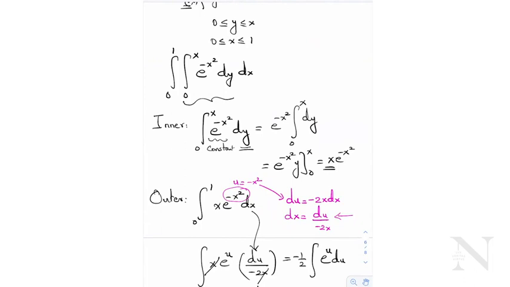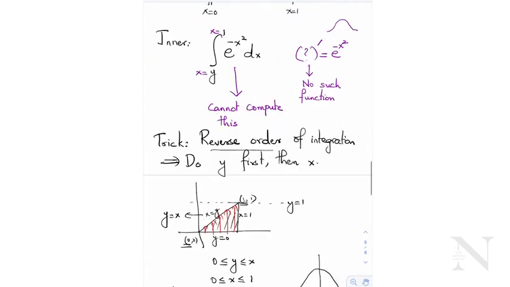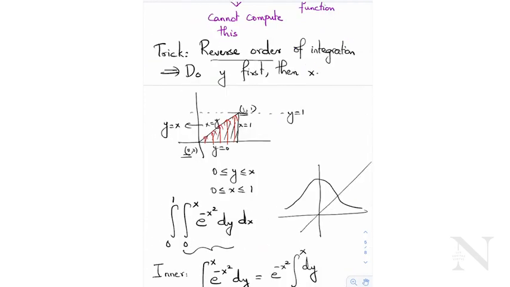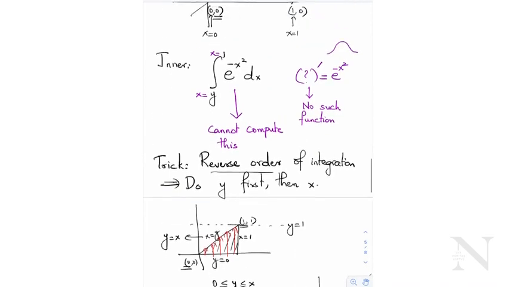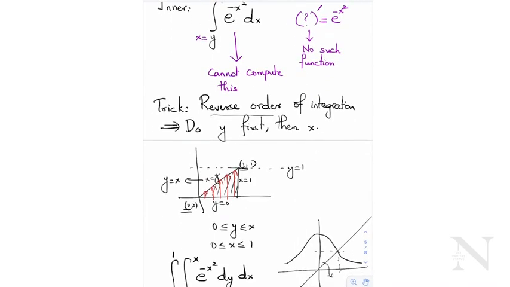This is not a 3D graphic. This is a 2D function. The e to the power of negative x squared is a function like this. That's what e to the power of negative x squared looks like. Then the original region was x equal to, so you're taking this line and y goes from 0 to 1. You're trying to compute the double integral under this region here. So this is x equal to y, and this is x equal to 1. This point here would be 1, 1.